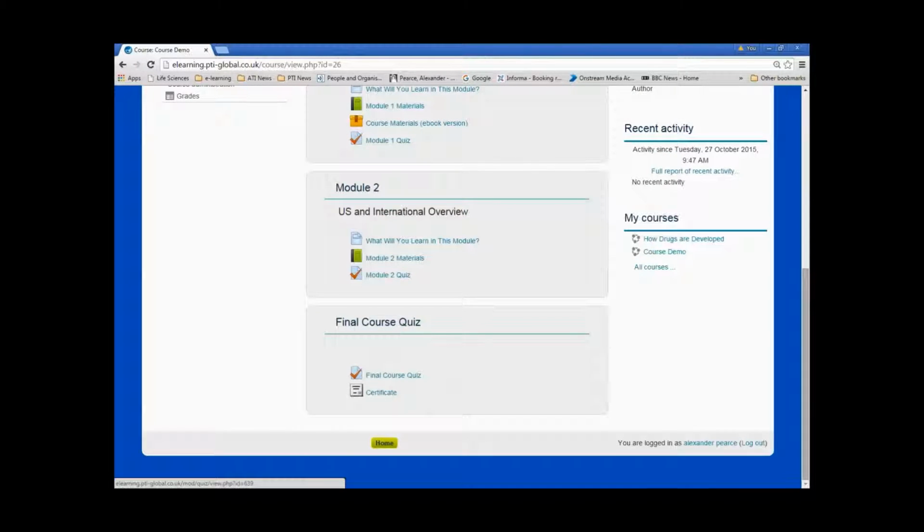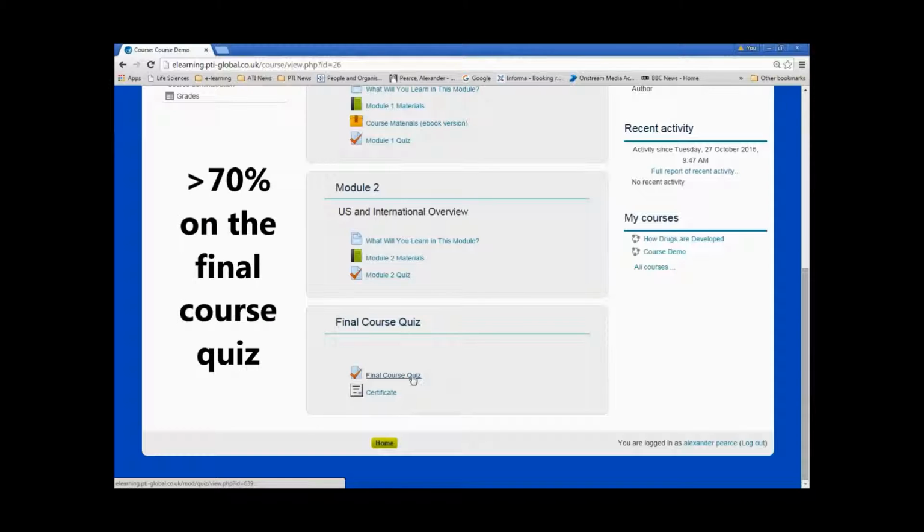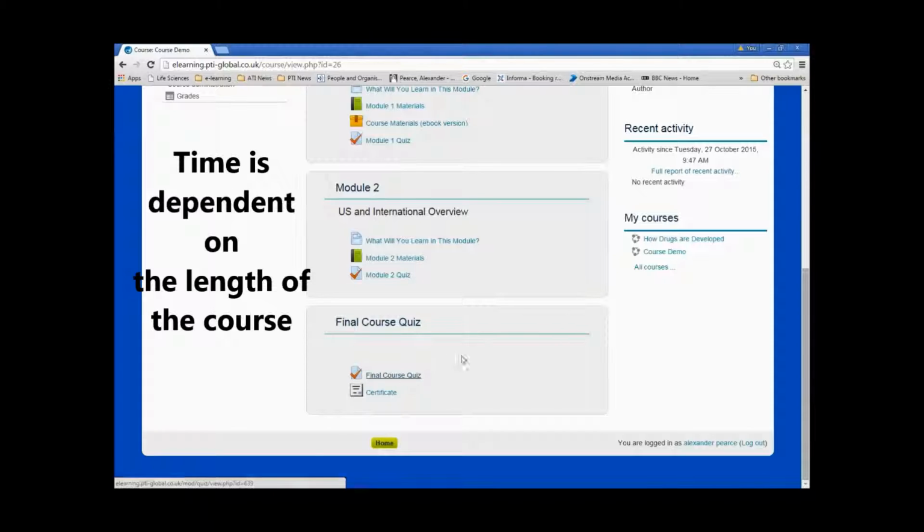Once you've done the final course quiz and you've completed the whole course, you'll be looking to get your certificate. The certificate will not be available to students until you have completed the final course quiz and scored at least 70%. It also will not be available unless you've spent a certain amount of time overall on the course.